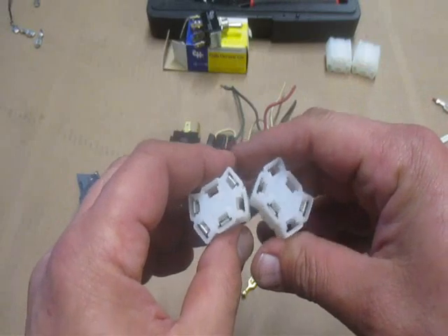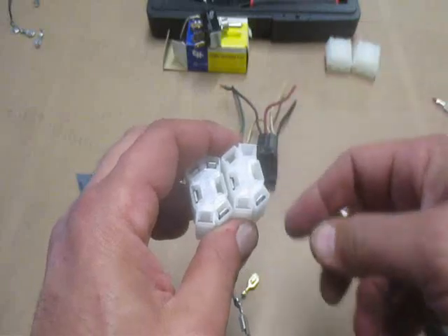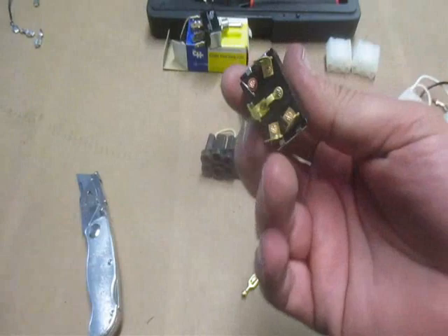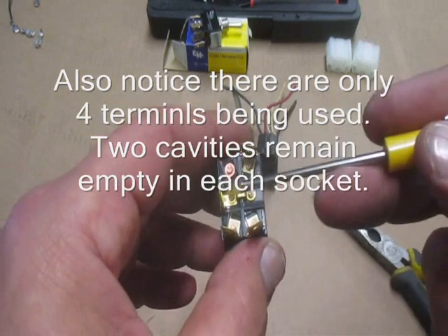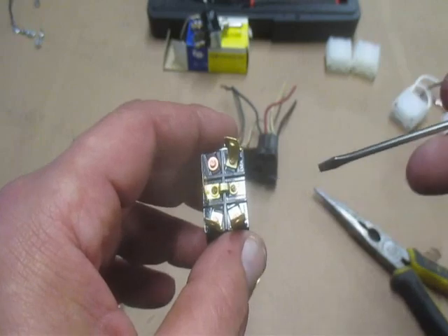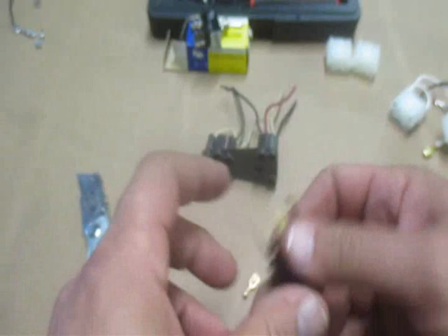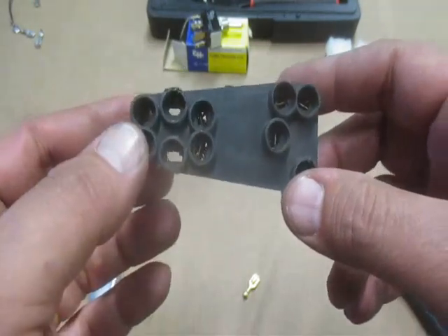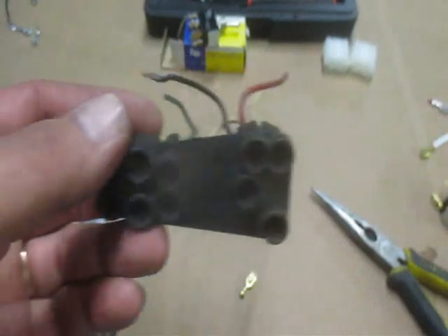These are all white. The pins and receptacles are angled — they're not straight on the ends, they're not square — because the switches have the terminals in the same pattern that matches. Also notice power is bonded to this side through this jumper. So this is an angle switch, it's momentary in each direction. This is from the 70s and 80s — it's a molded connector that takes care of both. This replaces that older style.